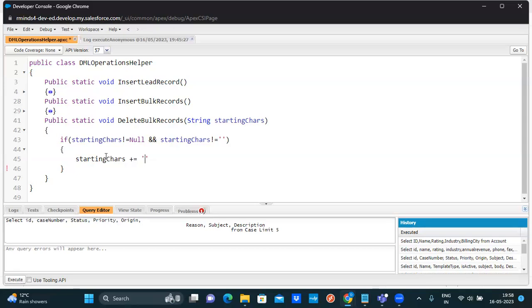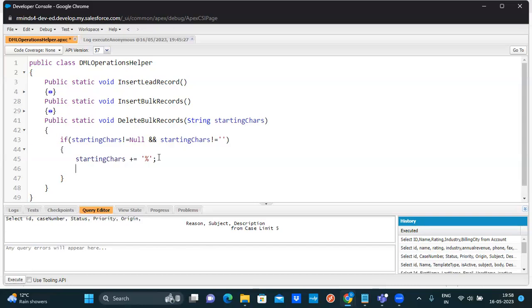One is underscore, one is percentile. So underscore is for a single character and percentile is for more than one character, right? So I am adding some more characters at the end of my starting characters. Okay. Then I have to create a list of my hiring manager records.